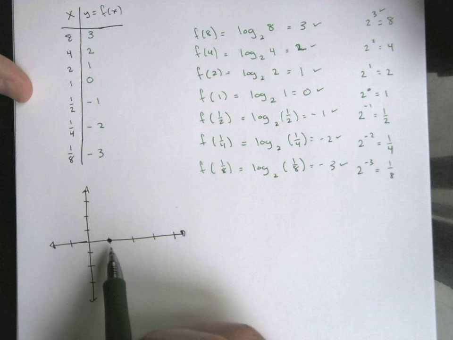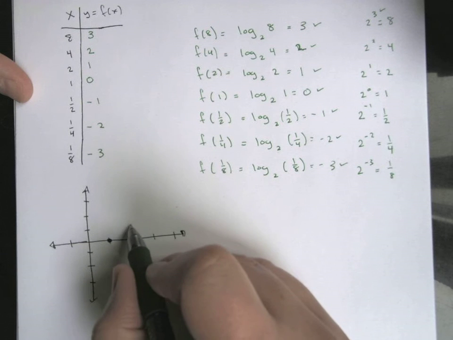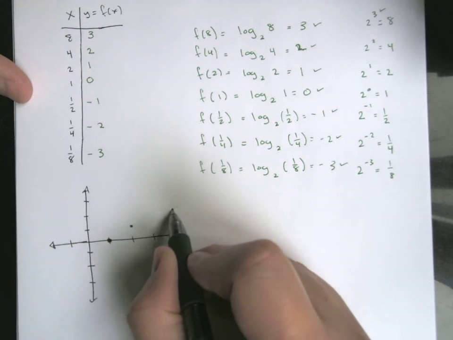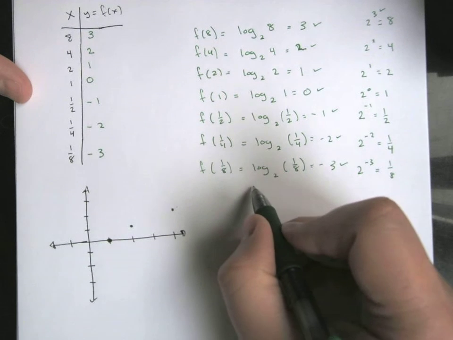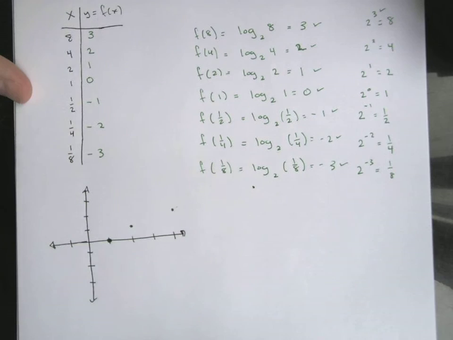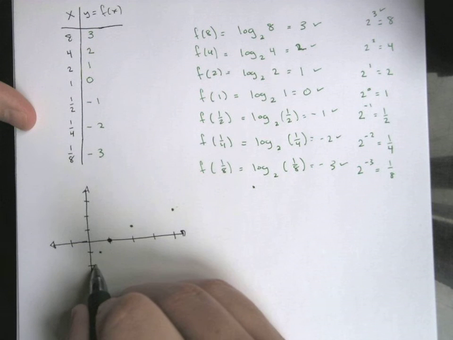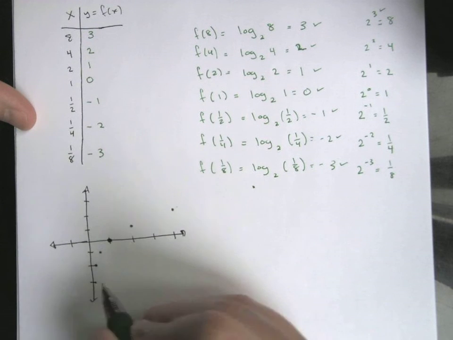Let's do the easy ones here. So x is 2 and the y value is 1. X is 4 and the y value is 2. Our 8 and 3, kind of eyeball it. It's maybe somewhere out there. To fit these other ones on, x is 1/2, 1/4, 1/8. 1/2 we can graph pretty reasonably. 1/4 gets a little tighter, gets a little tighter.